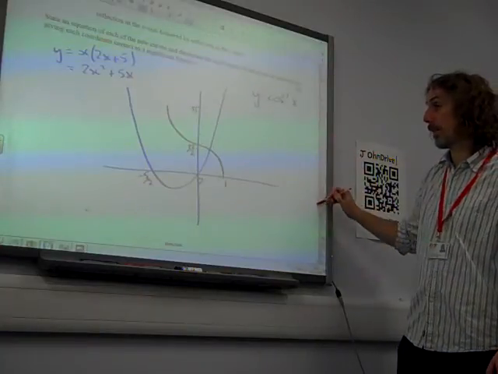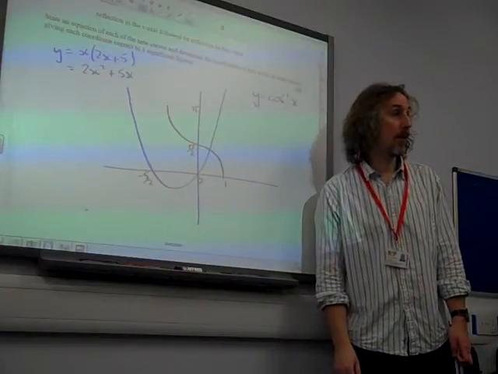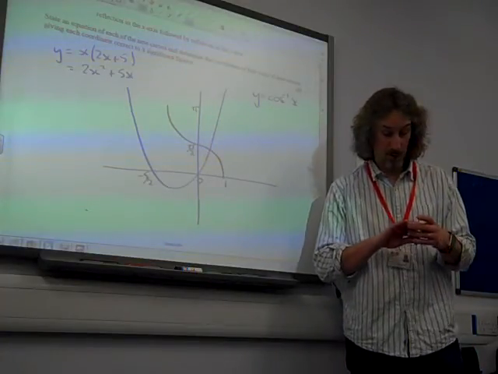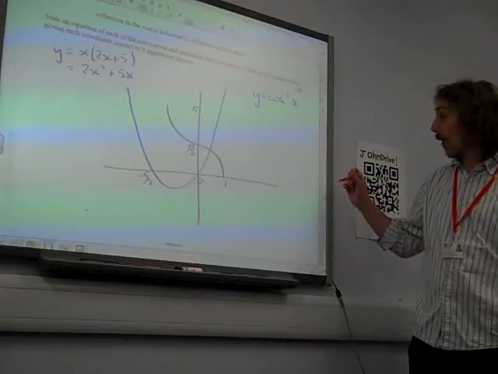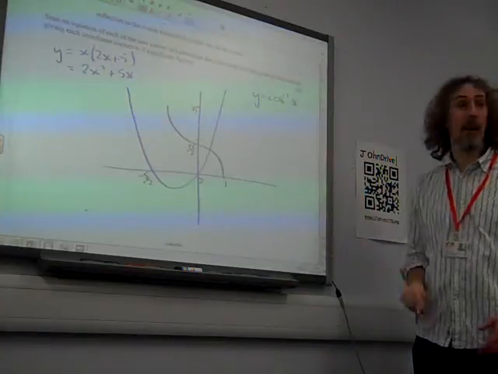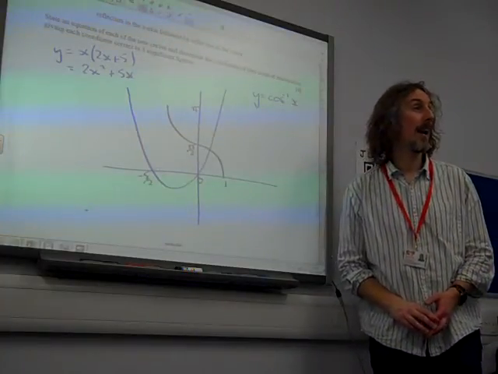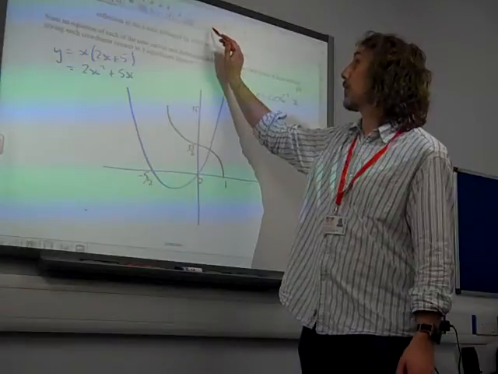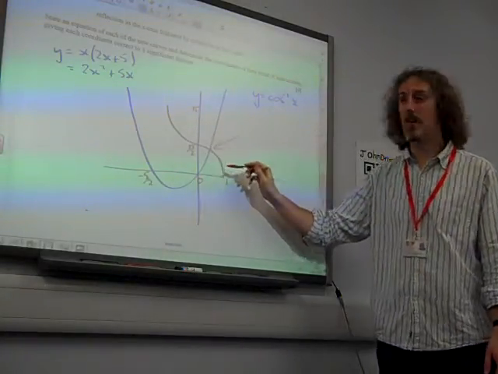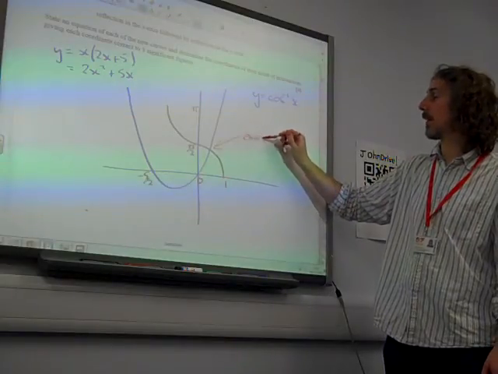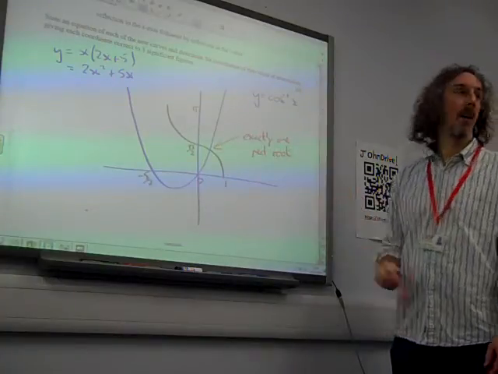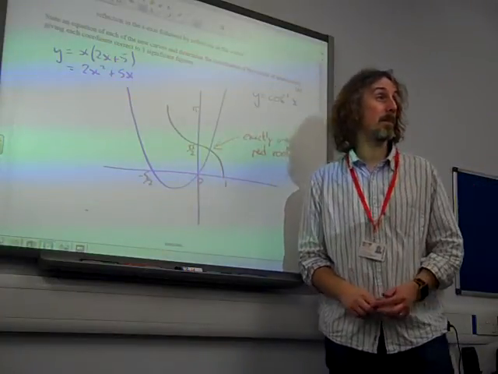Why have we only got 2 marks of this so far? That's not the right answer. Because it said show that they only have exactly 1 real root. We haven't done that, we've just drawn the graphs. It is there, but you have to show that you know that it's there, either with a little circle around it or an arrow to it, exactly 1 real root. There it is. It is irritating, but you have to do it.